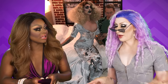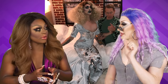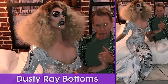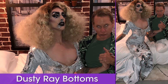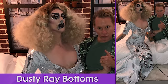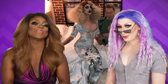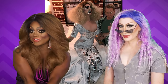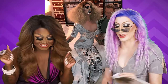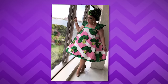And I love the fact that if you notice, her signature dots are all stones. That was the first thing that drew me in, was her makeup and the hair for this look. The hair is so lovely. It's dark, but it has a little softness to it. I think she looks stunning, and I can't wait to see you again, Dusty Ray Bottoms. You're so gross. I can't wait to see you, Dusty. Love you, toot. Toot, toot, we're getting some toots now.